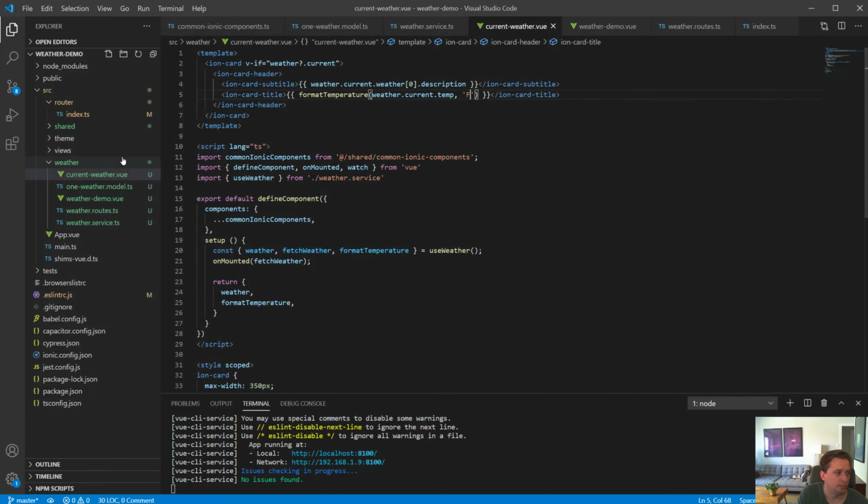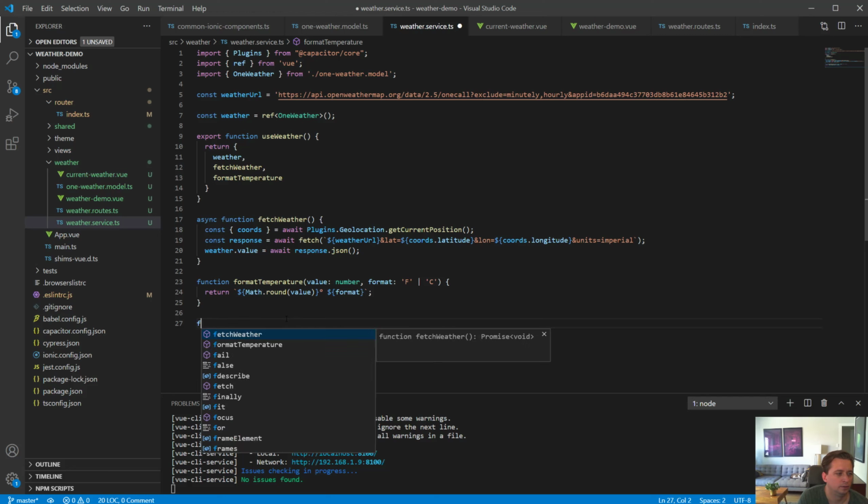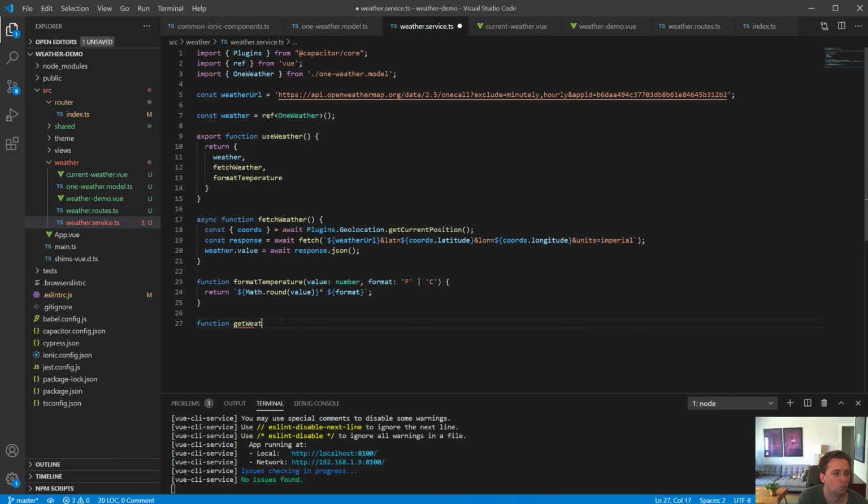So first, we actually need to write the code to go get the image. And again, we're going to come back to our weather service. And we're going to do function getWeatherImageURL. It takes in an icon name, that's the icon name that comes back from the API. And we can give it a size. It can either be 2x or 4x. This is just going off the OpenWeather API documentation. This is just how it's formatted. So we're going to return out of this a string.